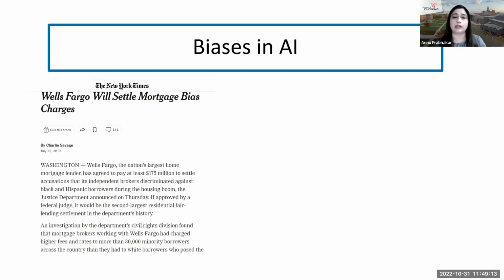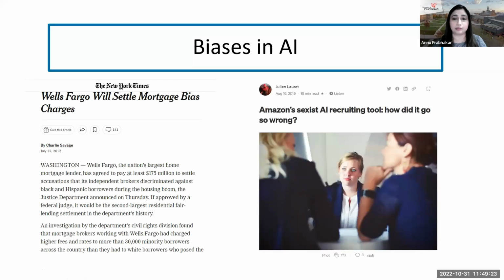There are a lot of cases of bias in AI. Wells Fargo had to settle a case on their mortgage algorithm bias. Of course, Amazon is a famous case. Their AI recruiting tool excluded women. Why? Because they didn't have data on women being hired. For example, in the beginning of the company, they had a lot of white males as employees, so the algorithm thought that's who it should recommend. So you can see how it plays out everywhere.